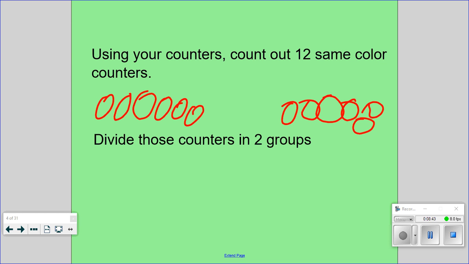Alright, this time, if you have not been using that strategy of making your groups first, try that. I want you to make 4 groups. Yes, and I do want them to be equal. So move your counters to make 4 of your groups, and then start moving the rest of them.